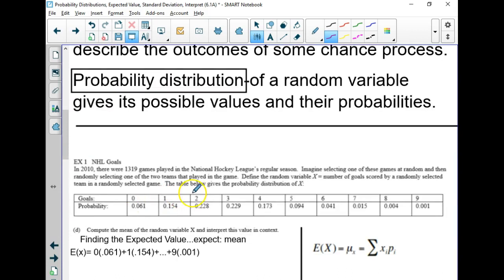The number of hockey goals that you score is discrete. Why? It's concrete. It's either 0 goals, 1 goal, 2 goals, 3 goals, 4 goals. There can be nothing in between 3 and 4 goals. There's nothing in between 4 and 5 goals. You can't score 5.5 goals. You can't score 6.7 goals. It is very concrete. There's nothing in between.